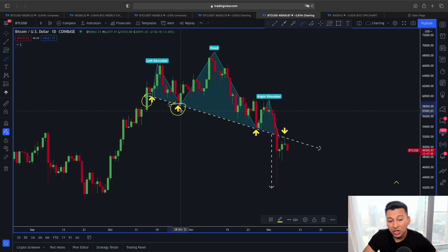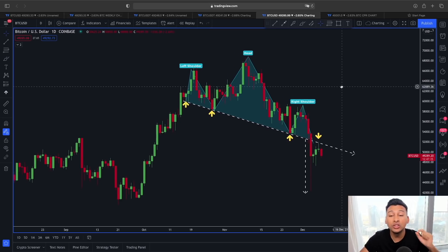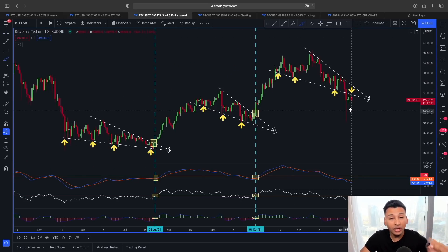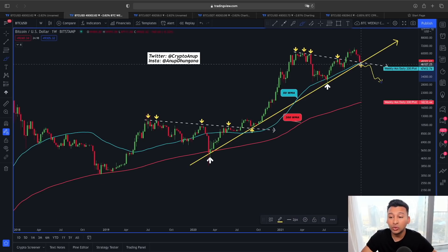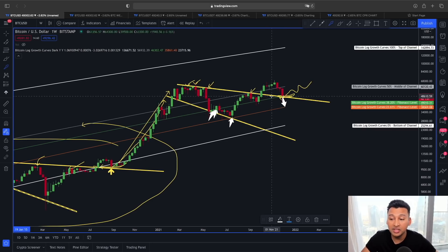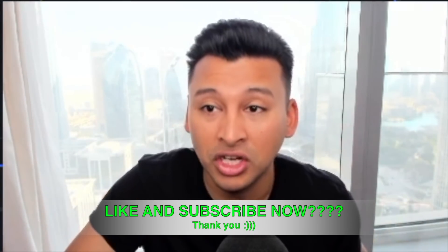The head and shoulders neckline area is another factor — I showed yesterday that the lower line which was a strong support could actually be acting as a resistance. Exactly after reaching that line, we got a rejection and witnessed this price pullback. So what we don't want at any cost is to lose the support from $48,000 to $49,000, because losing that support could trigger another selloff, and in that case the price of Bitcoin could be approaching towards the $38,000 price range, which is the 23.6% Fibonacci label.